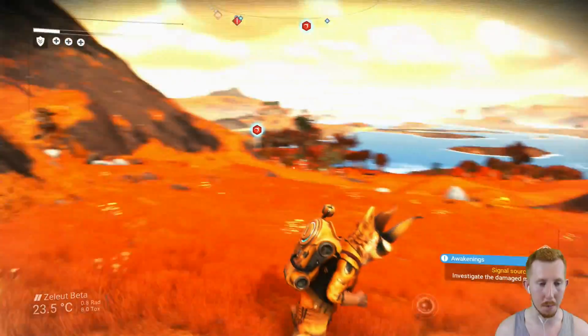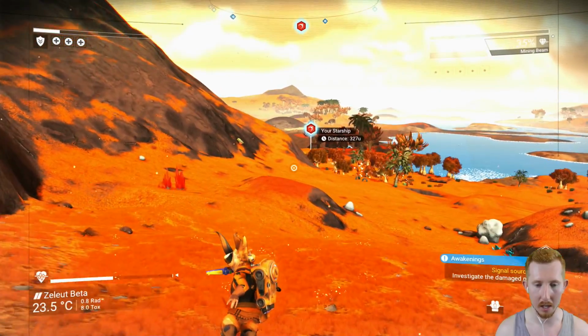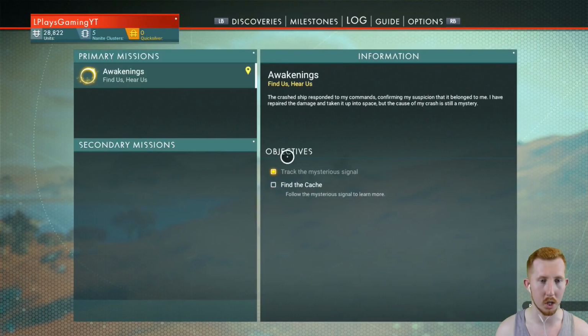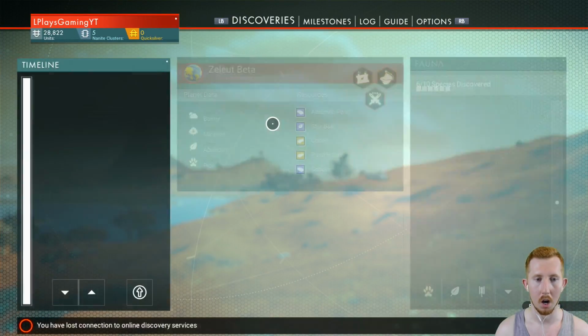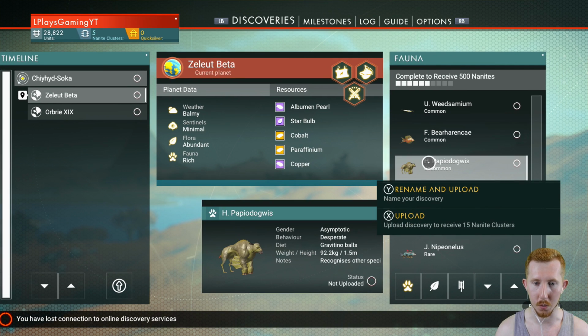Okay, I'm going to go do the little mission bit, and then we'll come back. Actually, we're right there. Yeah, let's go see it. There were a load of creatures when I started. How many creatures are actually on this planet? Oh, we got 6 out of 10 already. Oh, yeah, that was that weird ocean creature.